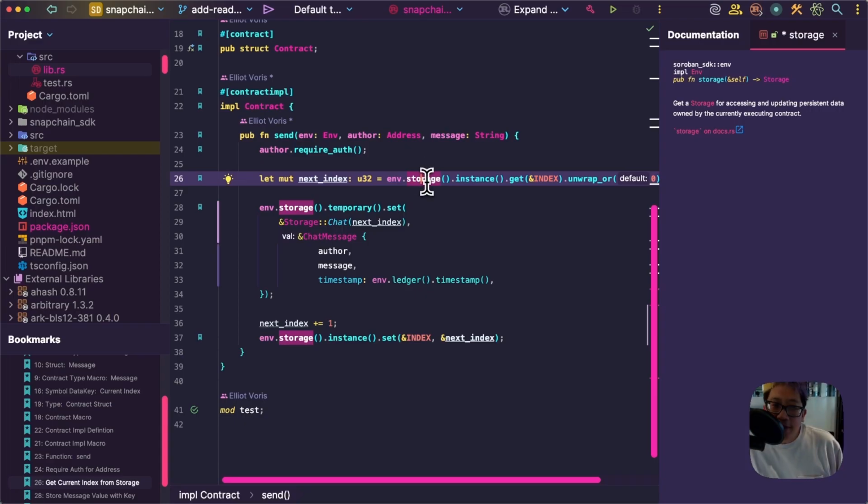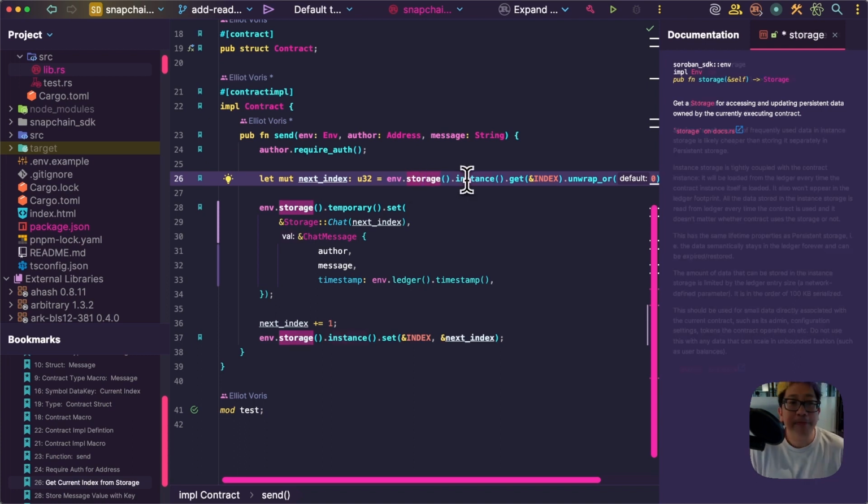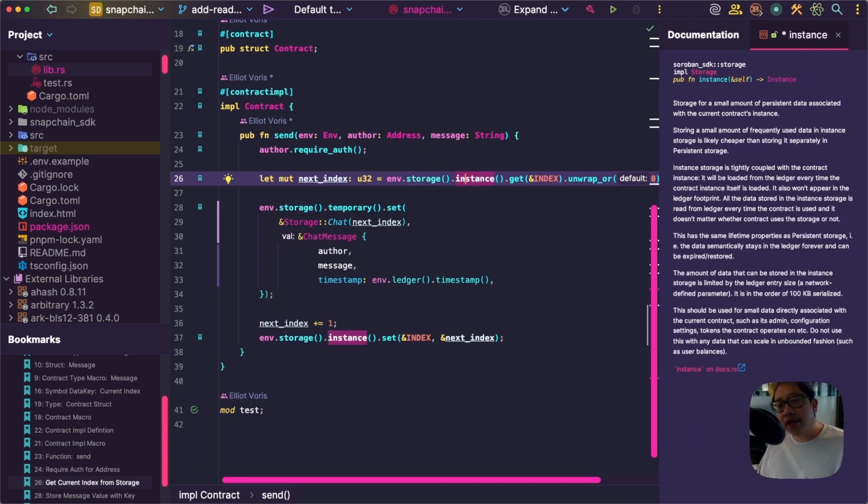Anytime you want to store or retrieve data, you're going to follow this pattern. There's a bit of nuance to storing data on Soroban that might be a bit beyond the scope of this video, but basically you have three types. You have instance, you have persistent, and you have temporary data.